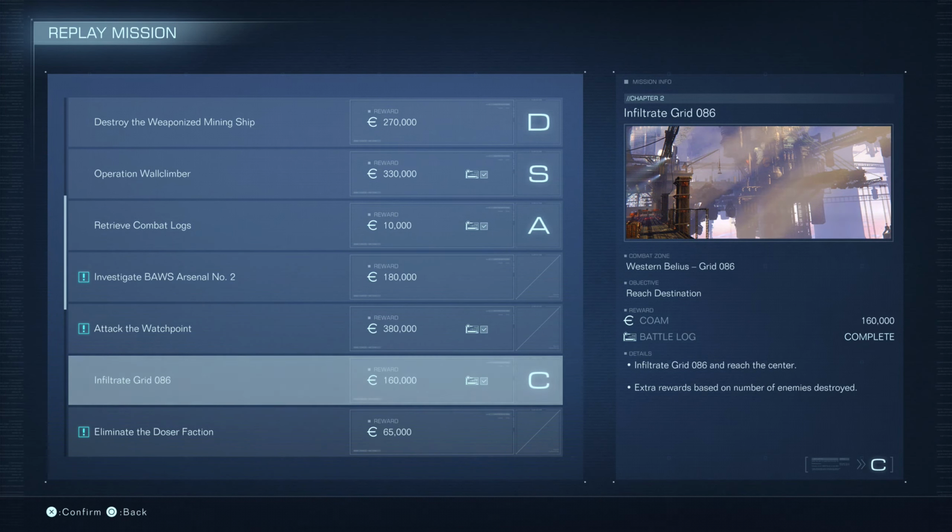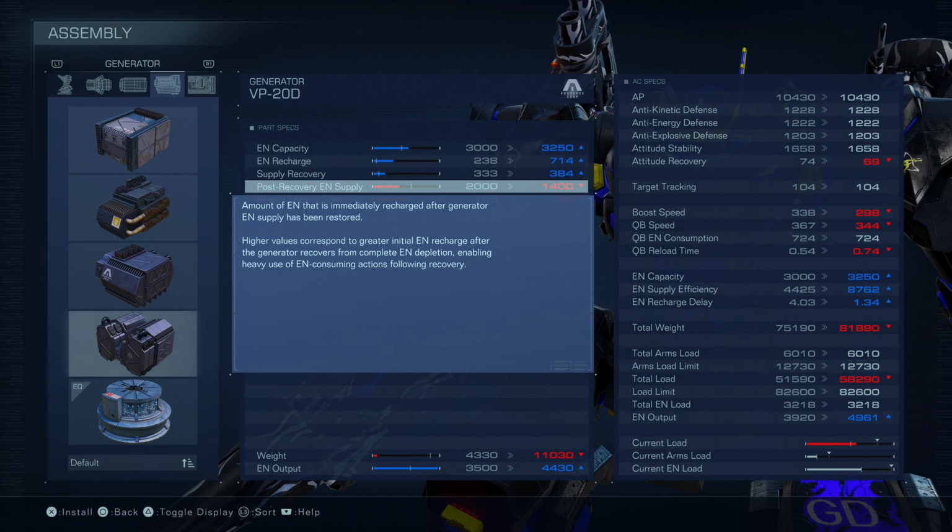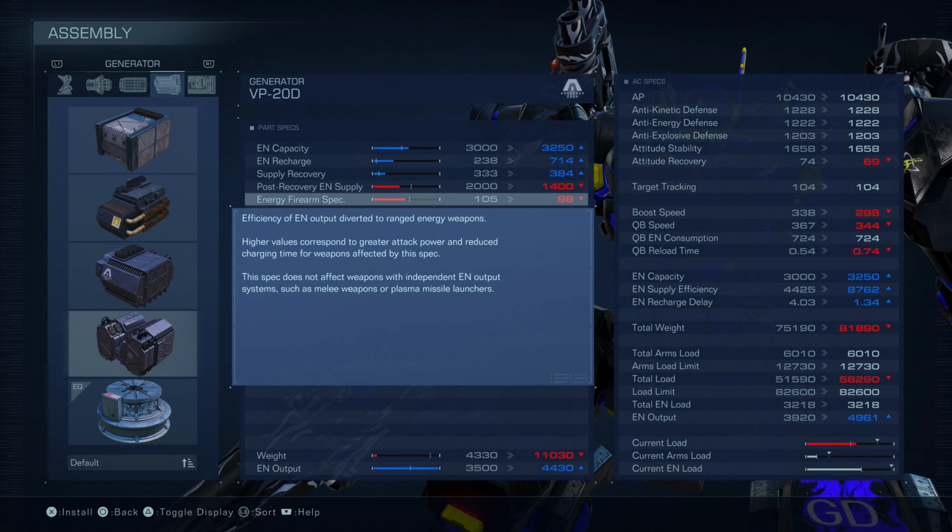So you can see that the EN capacity recharge supply recovery is way lower, but it does boost my speed. For 40. That generator is what I'm using right now. And if you toggle the display, you can see that the post-recovery EN supply is way better, which I'm not entirely sure what it means, but from what I can understand, it will regenerate EN charge, EN energy, way faster, I think. I don't know. After you completely used up all of your energy, I think, if I'm not mistaken.